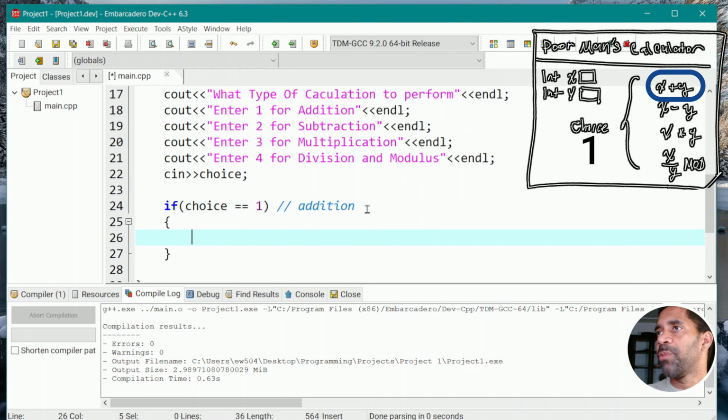So what we want to do is just print something out to the screen saying this is the results. COUT. And we're going to say the result of X and we're about to print our plus sign right here, plus.